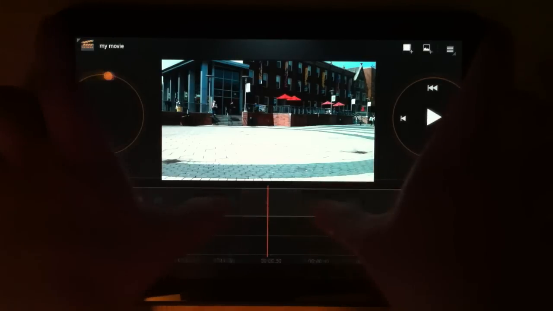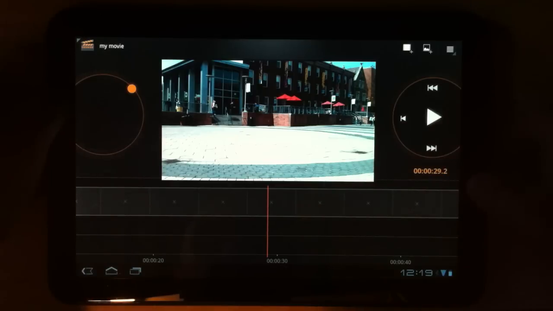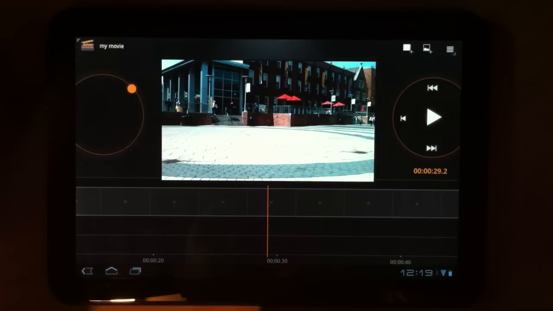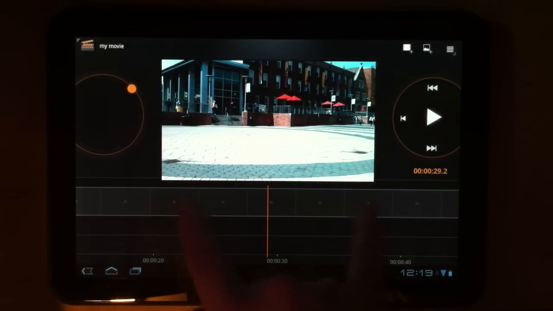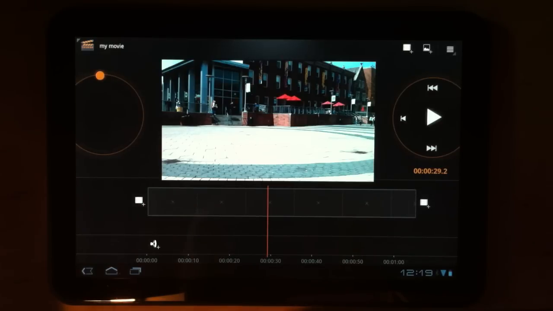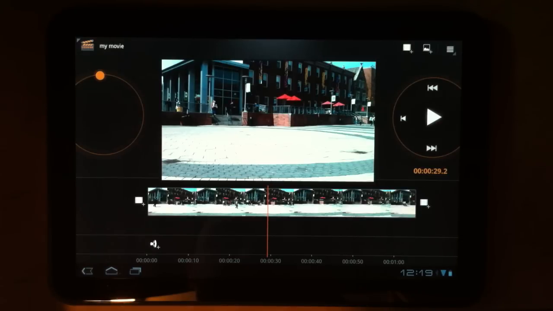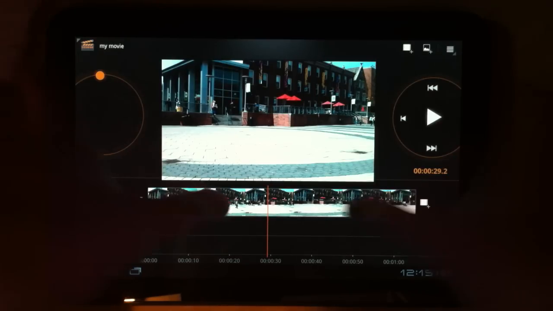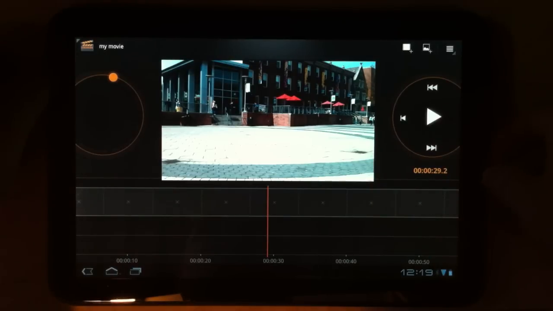And as you can see, it's taking quite some time to generate the thumbnails down here in the timeline, and I'm going to guess that that's because this is HD content, so it takes a little bit longer to process. Let's see if it ever does pop in at all. Let's give it a minute here. Yep. So every time I zoom, it would appear it needs to re-render the frame thumbnails, and it takes some time to do that.